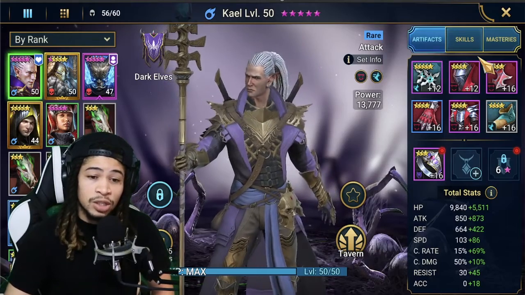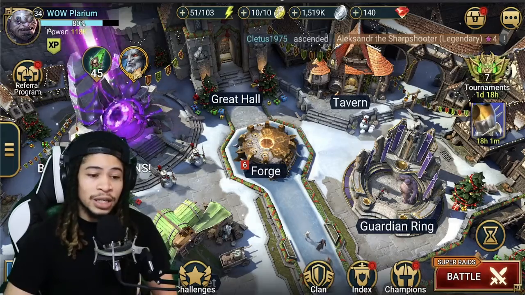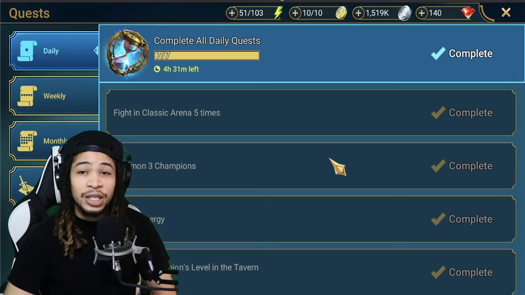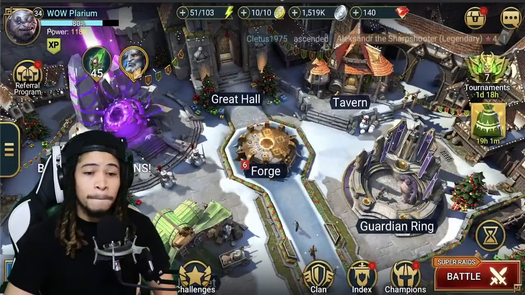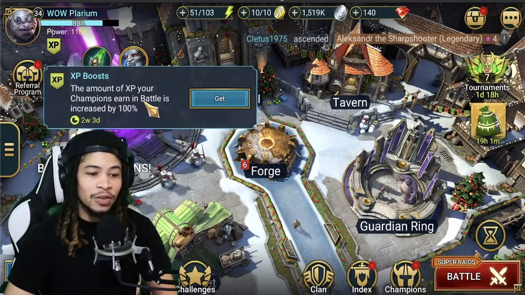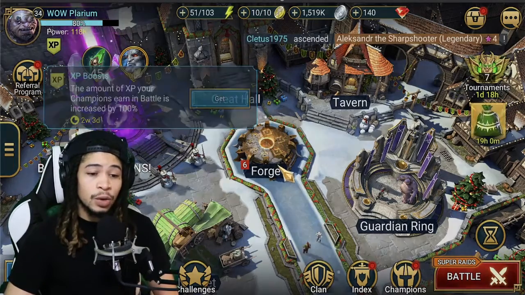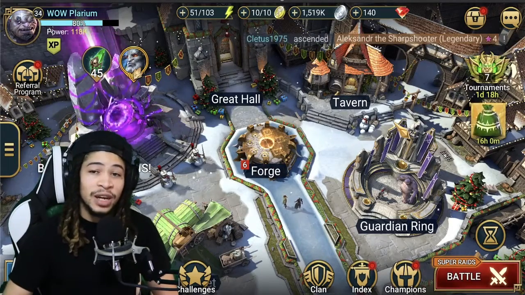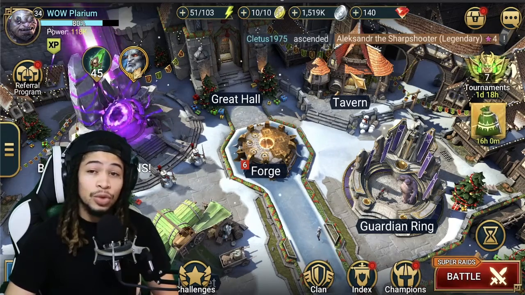The first thing we're going to talk about is XP. Now, you're gonna get on day 1 these daily rewards, which I've already completed here, but they're gonna give you XP, and you're gonna get a chance to get a double XP boost, which you can see I have up here, right? It's gonna increase the amount of XP your champions earn in each battle, which is very important because you want to be leveling up your champion as fast as possible, which you can't do unless you run them through parts of the game.